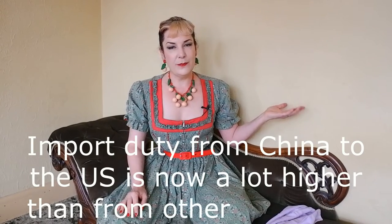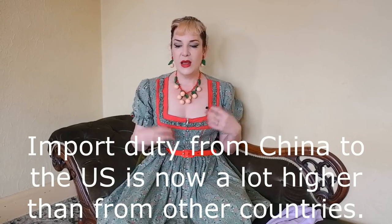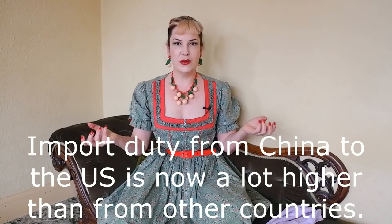I was reading in the Twitter feed of a colleague in the lingerie industry — Dotty's Delights — who makes all her lingerie by hand. Most of her fabric comes from China and she's being hit by these new tariff rates from her suppliers. Meanwhile, the big companies aren't even making in China anymore — they'll be making in Bangladesh or somewhere cheaper. The fabric and components still come from China but go to Bangladesh first, so import duty isn't charged when the finished goods enter the US.